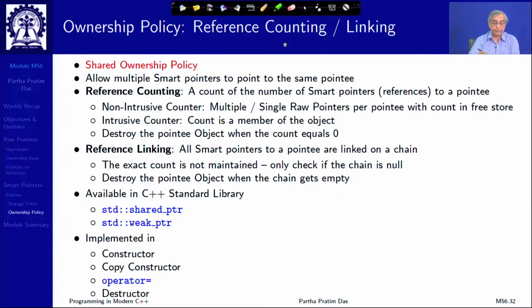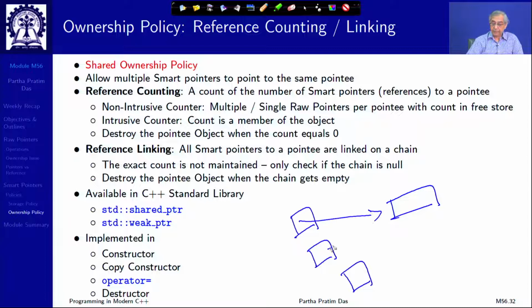Now, the other side: if you have shared ownership, then the basic idea is that there is one object and multiple smart pointers are pointing to it. Therefore, how do you decide when to release this object?